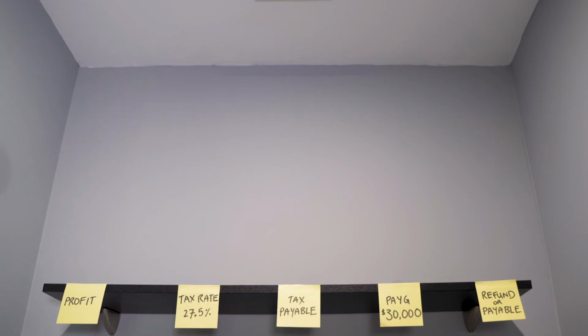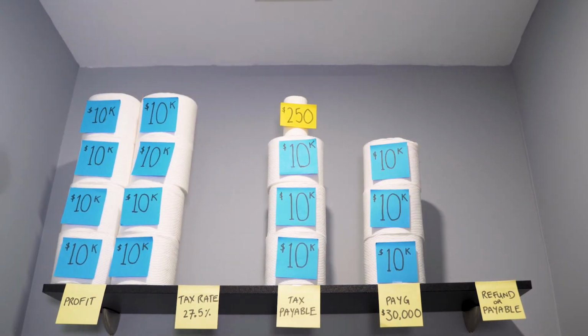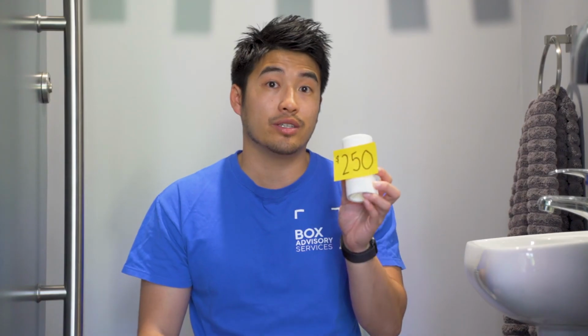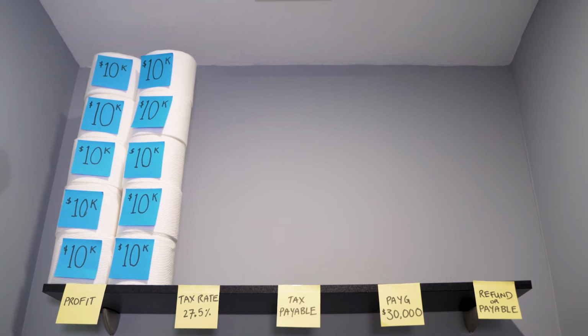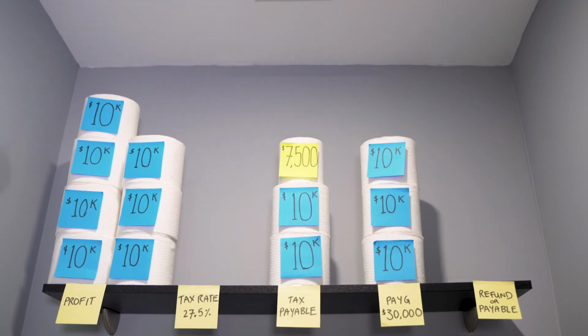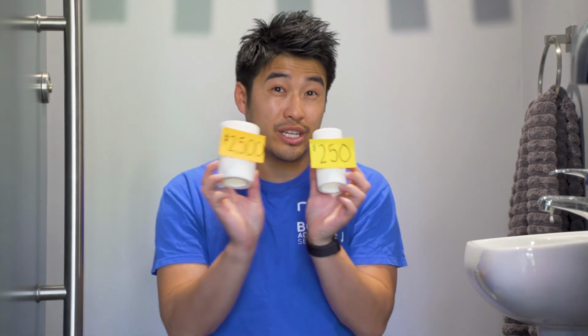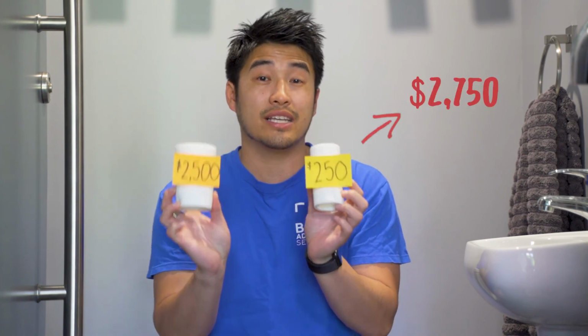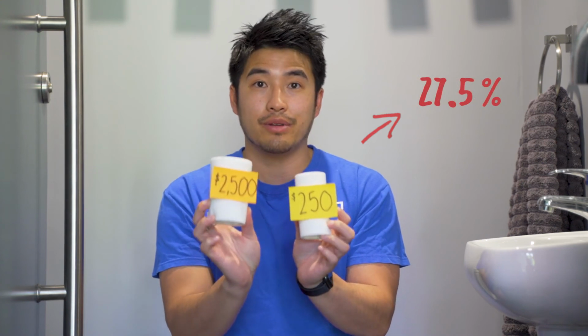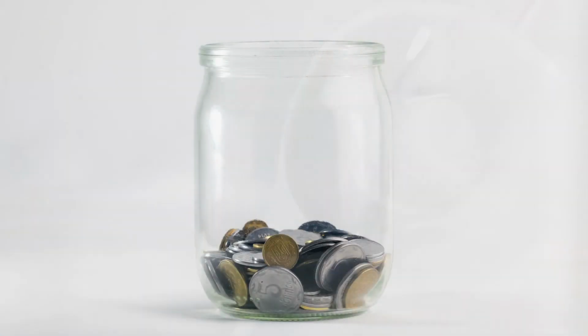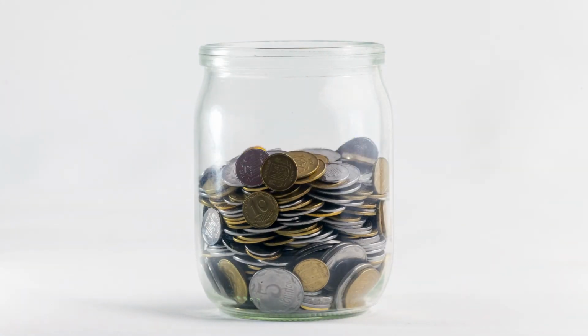So in the first scenario, if you didn't make the $10,000 deduction, you would have had $110,000 in profit, and as a result, would have paid $250 in toilet roll. But in the second scenario, you actually claimed $10,000 and only showed $100,000 profit, and then got a tax refund of $2,500. When you add the two together, you actually added to $2,750, and that's basically your tax rate of 27.5% for a company. So that's how much you actually get back when you spend $10,000 or when you spend whatever tax expense that you have for your business.